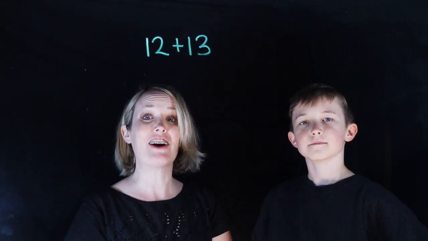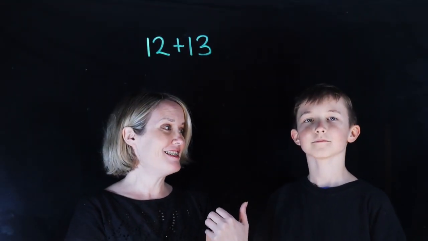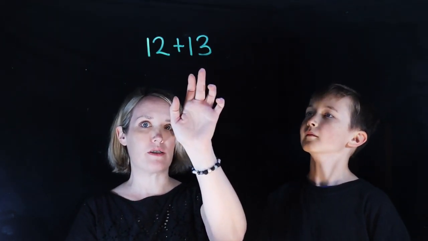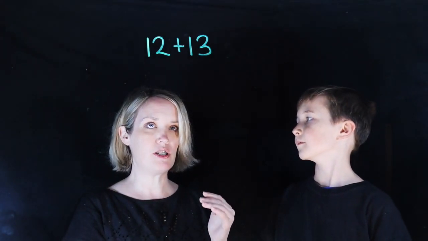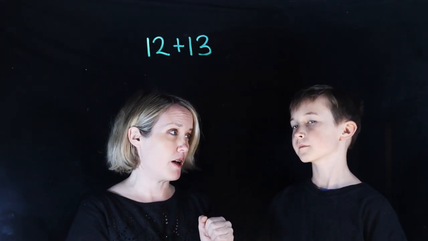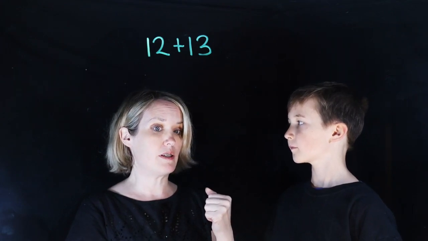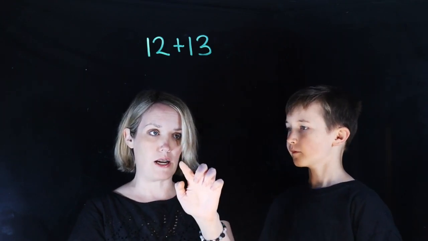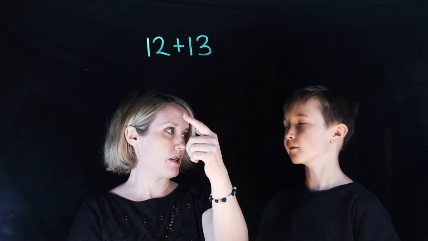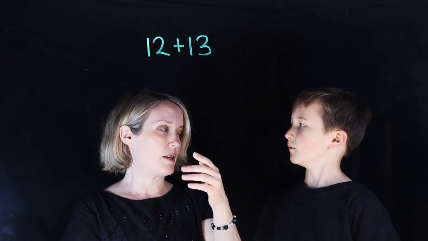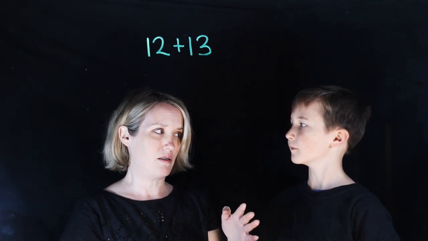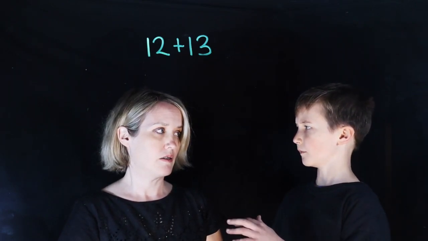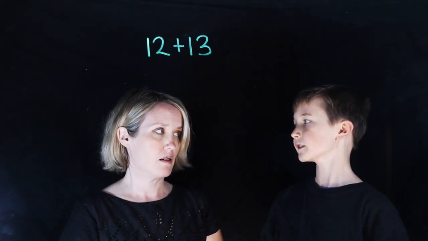Hi, awesome learners. I've got Louie here with me today, and he's going to share an idea from our friend Michelle about 12 plus 13. Now, Louie, when she told us how she thinks about 12 plus 13 in her mind, she told us that she thinks about street lights. So when you pull up and there's a red, a yellow, and a green, and it lights up, right? When all of a sudden it'll turn on green. But you like to think about it a little bit differently, right? Okay, tell us. I like to think of the traffic lights as flashlights.